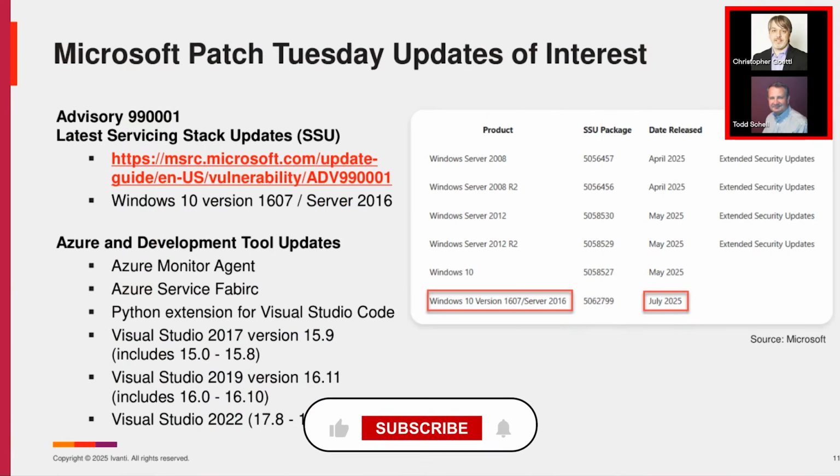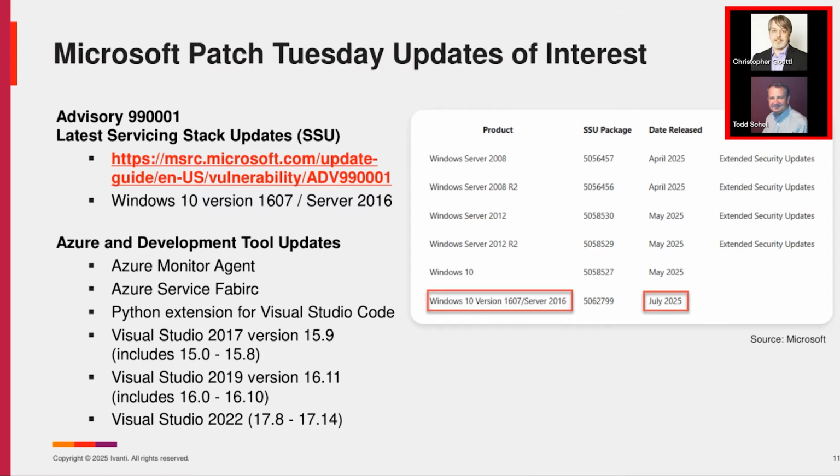All right. There were a number of developer updates this month. Azure had two components that had vulnerabilities in them, the Azure Monitor agent and the Service Fabric. Both of those should auto update unless you have specifically disabled auto update features within your Azure instance. So the key there is if you're having those components auto update, you're good. If you don't have those auto updating, if you've disabled that, there are steps that you would need to proceed with to push that update out to those components.